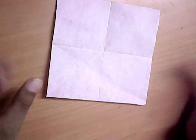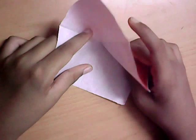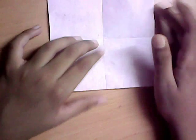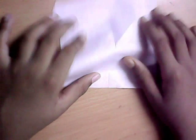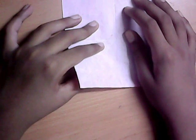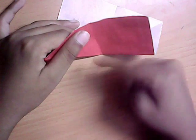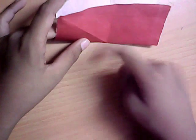And as for today, I'm going to teach the flag of Japan, which is designed by Gilad Aharoni. And yeah, it's super simple. Let's start folding. You're going to start with the circle side facing down. The Japan flag has a circle that is red, so the red side will be facing down since that's the circle side.